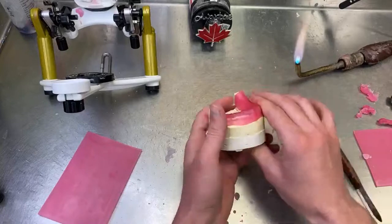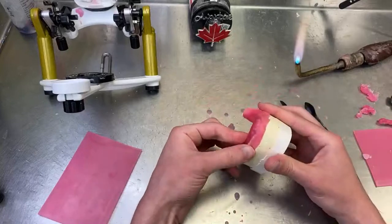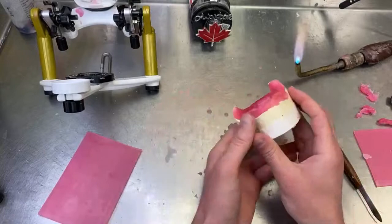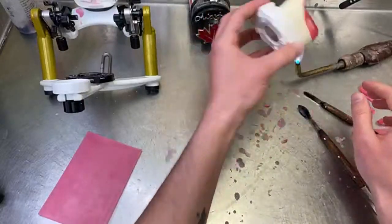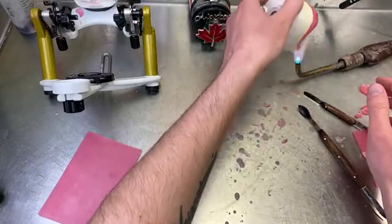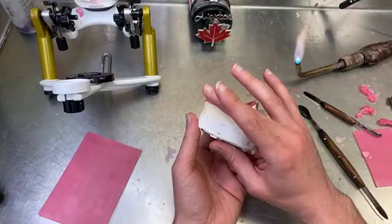How long does it take for you to arrange all the teeth? It would take about 20 minutes for upper and lower, but because now I'm just talking and looking at the screen, it takes longer than that.